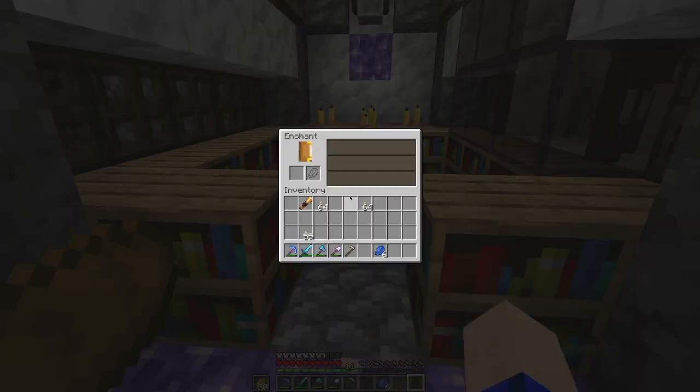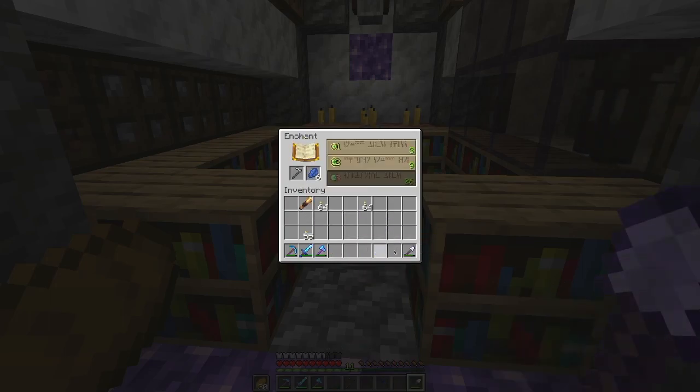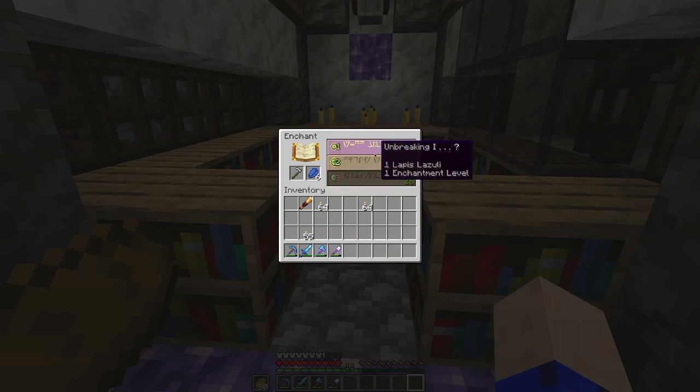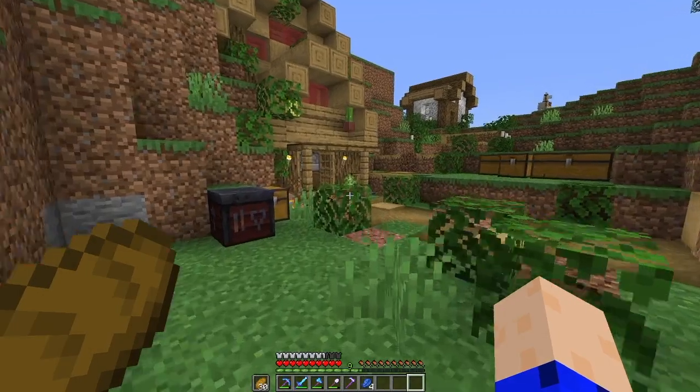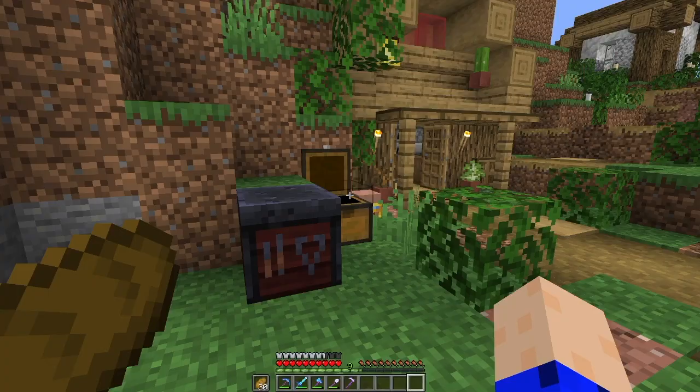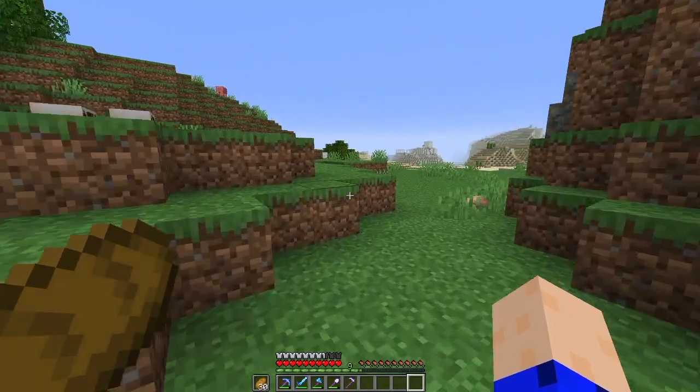Let's enchant this. No, not that. That's already enchanted. Let's see what we can get on it. Unbreaking 2 and Unbreaking 1. Efficiency 2 and Unbreaking 1. I was hoping for Fortune, but this will work too, and it has Unbreaking on it, so it should not break quite so quickly.